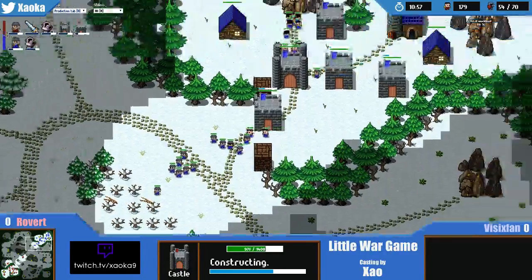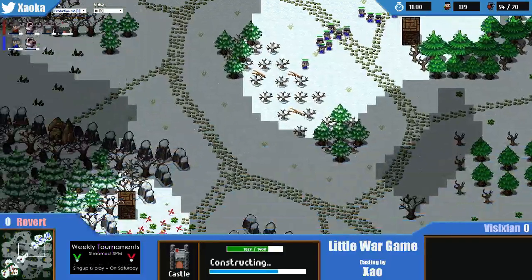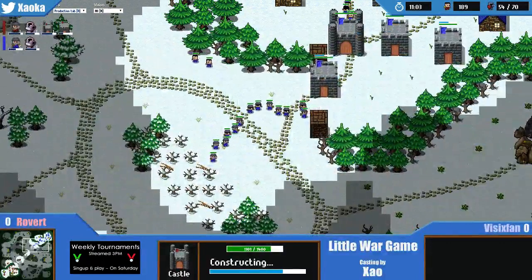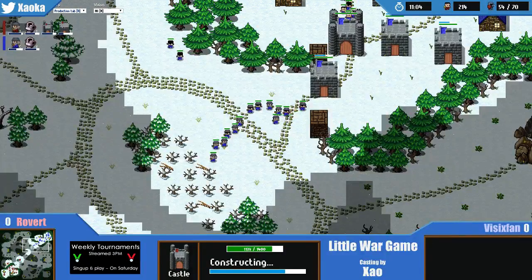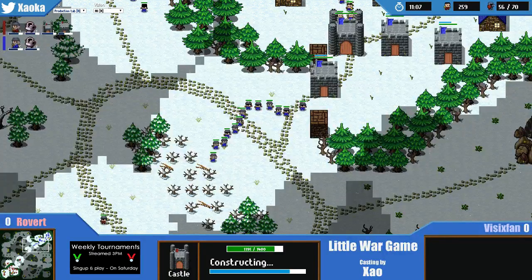So you can see Visixfan's actually pumping out a lot of units to try and hold this. But the extra attack upgrade is done now. So Rovert could find himself a nice opportunity to fight. But he isn't going to go for it.